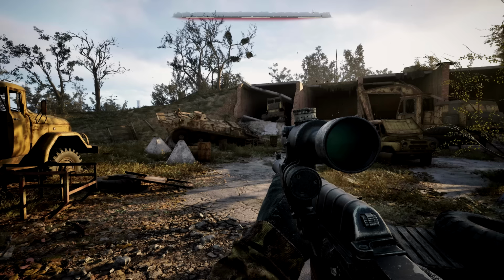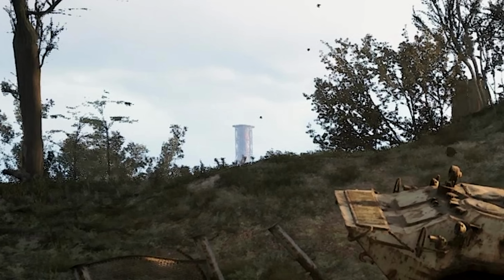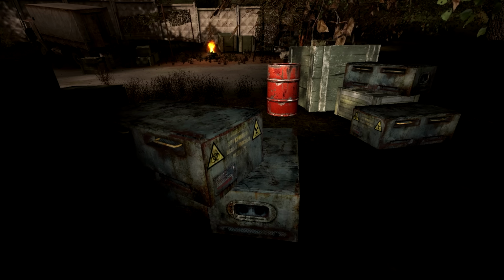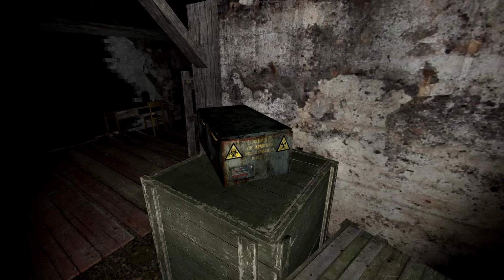In any case, it must be quite far into the zone, since the chimney of the power plant can be seen in the background. Lastly, the iconic chemical hazard crates that were heavily featured in the original trilogy are back. Maybe we'll finally clear out the mystery behind them.